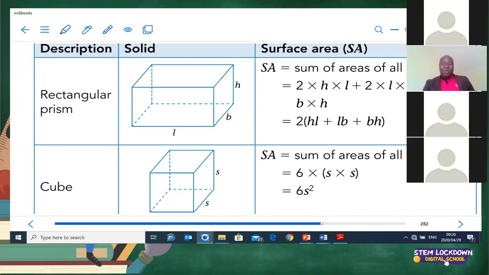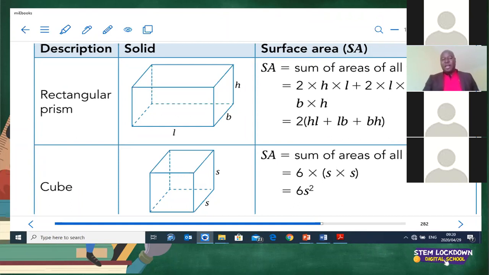The cuboid will be a rectangular prism in the true sense of the way, in the sense that the length will not be equal to the breadth, and of course the height might also be different. But at times, you can have the length which is equal to the breadth, but the height will be different. That will be the rectangular prism known as the cuboid. But in a cube, all the sides will be equal. In other words, the length is equal to the breadth, which is equal to the height. So please distinguish between the cube and the cuboid.